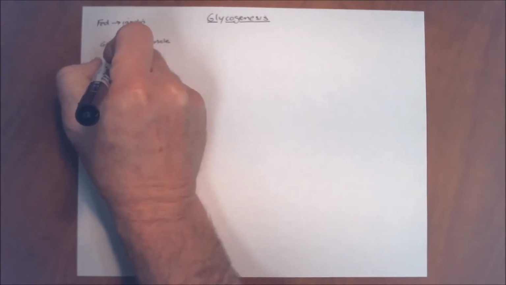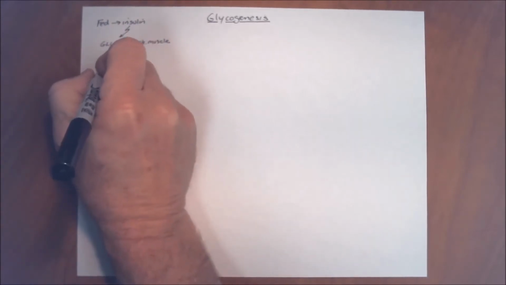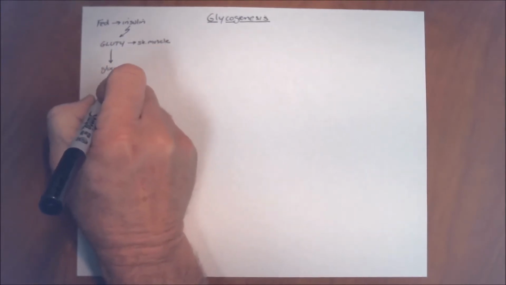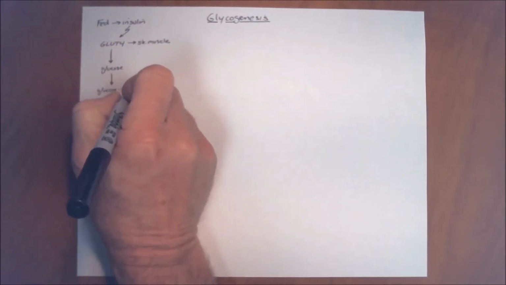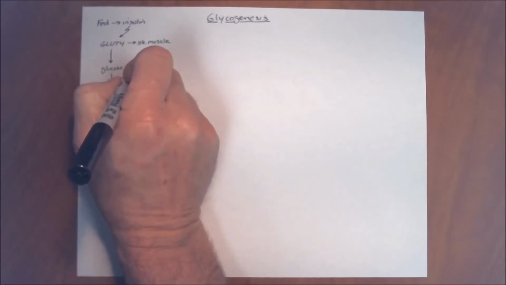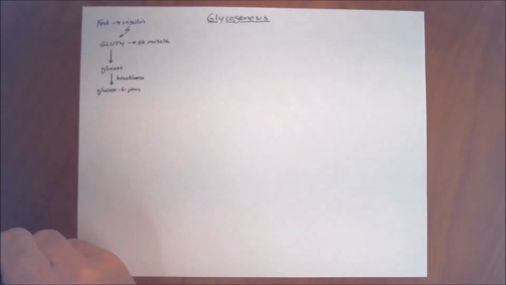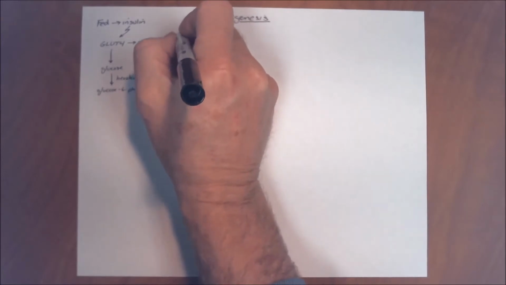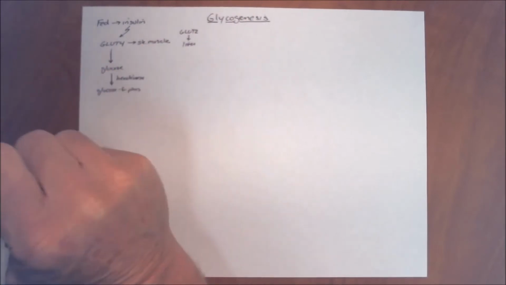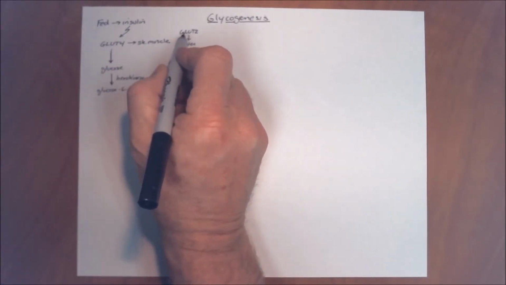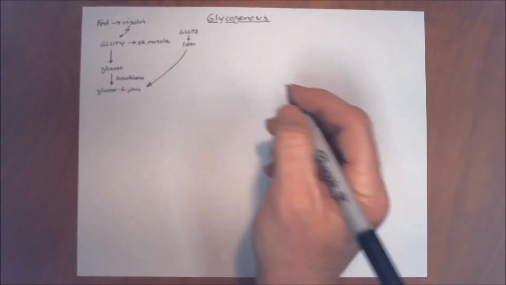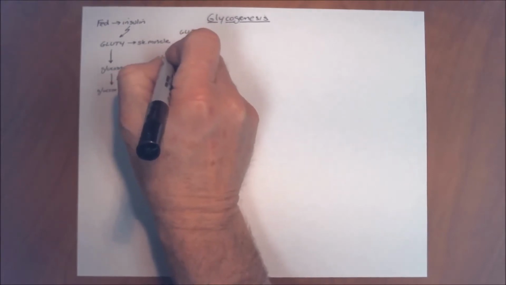The glucose will enter the skeletal muscle, and the first reaction is, as we've seen in glycolysis, formation of glucose 6-phosphate by the enzyme hexokinase. Now these principles of glycogenesis are the same also in liver, but liver has GLUT2. Glucose will enter the liver through GLUT2 and will also phosphorylate to form glucose 6-phosphate, but with the enzyme glucokinase.